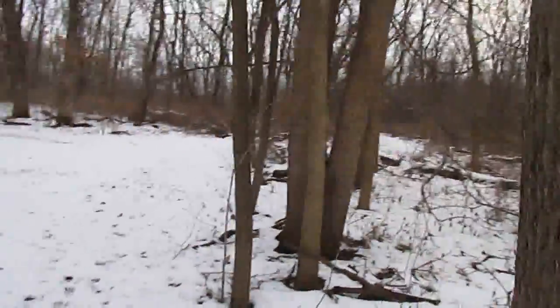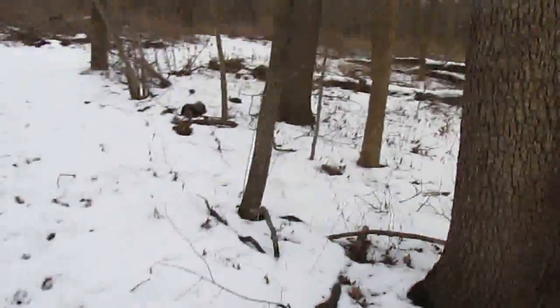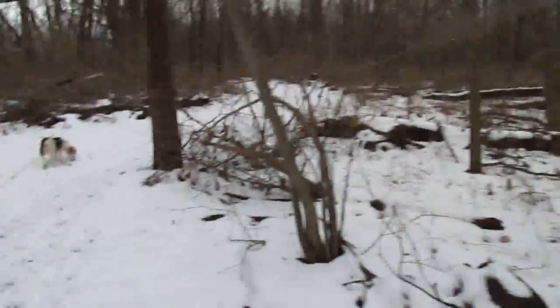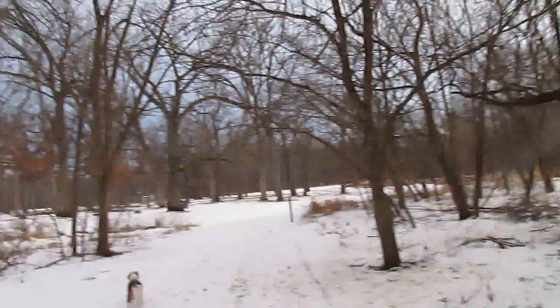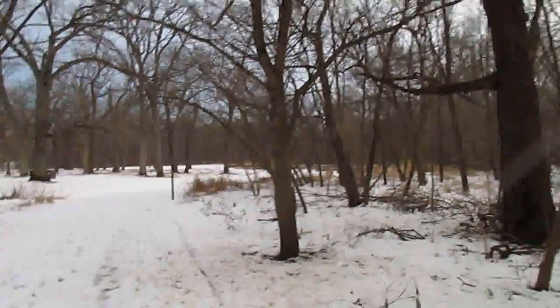It's only a couple hundred yards back. Here's the trail that bypasses that muddy, creaky, frozen-over area. I thought it was a couple hundred yards — it was probably more like a quarter of a mile, but it's not too far. We're going to cross the creek on that bridge and continue on into the east side of the park. There's the shelter that's next to the creek. I think we're going to stop there and maybe make a cup of coffee. My cat stove seems to work — it's not really a cat food can, but I'm going to put my Walmart grease pot on there and see how well it works.